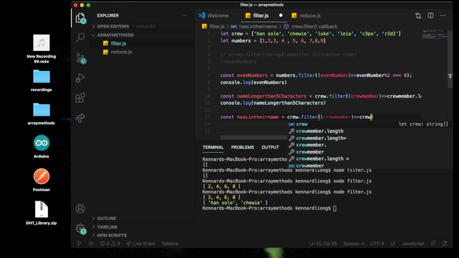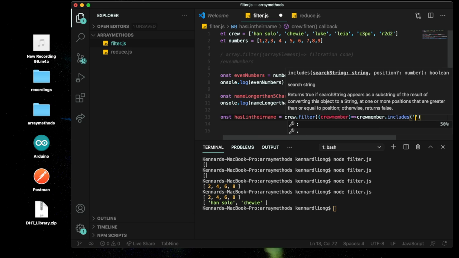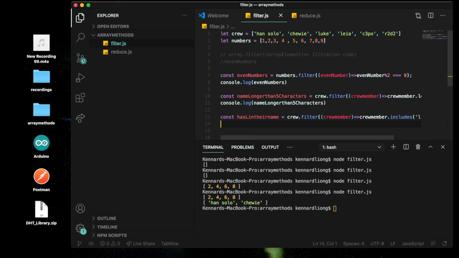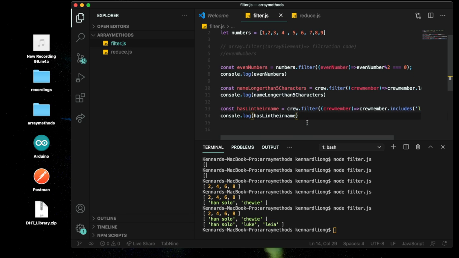So crewMember.includes L, like that. And if we do console.log has L in your name, filter.js, we see that Han Solo with an L here, Luke with an L here, and Leia with an L there. So that's how filter works.